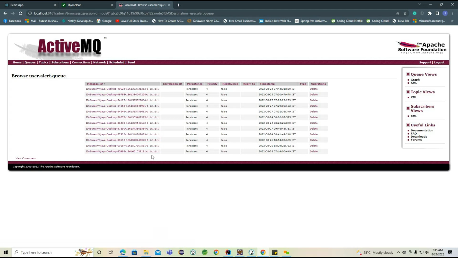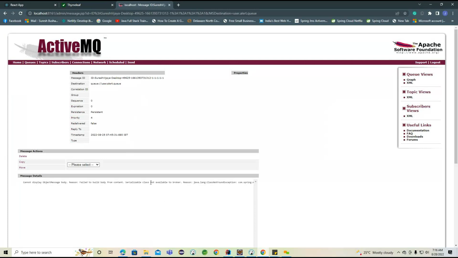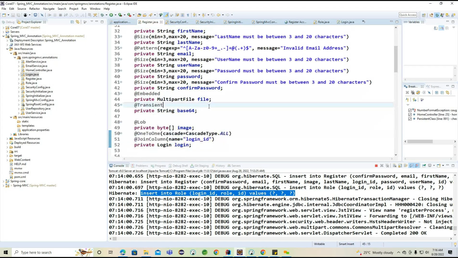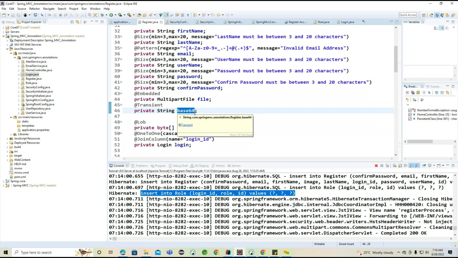Now you can see, using this section we can receive the data here. These are all the important sections. Here we cannot identify the data because of a ClassCastException, so the data is not loading. But when we receive it and convert it into the appropriate data type, we get the data here. This is important. With the help of this annotation example, we identified this. In the end, what exception did we get? If I explain the register class, because of the Base64 property, we got multiple exceptions.